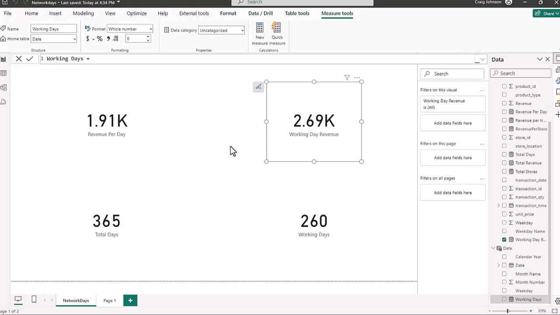So this Networkdays function can come in valuable if stores are open only on Mondays and Tuesdays, or if a store is closed Fridays. Again, when you're doing sales analysis, by calculating those working days, you can then nest them in additional measures as you are starting to work on your calculations of revenue, your revenue per day.